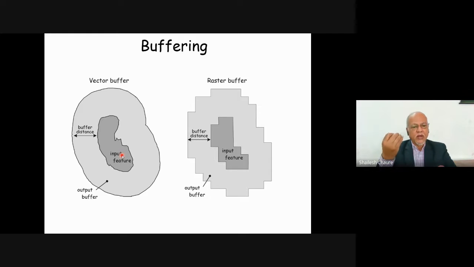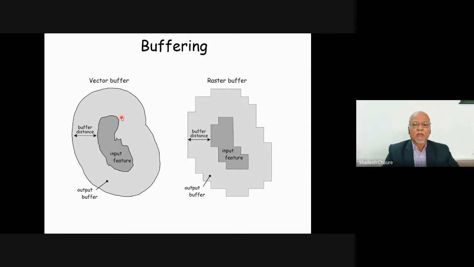But once you want to create a buffer, you have to specify the buffer distance, the length of the buffer. Once you specify that, it will compute another polygon by drawing the perpendicular. There may be multiple methods of doing it. We are not bothered about what exactly the software is doing, but it will create a buffer of that particular distance around this particular polygon.